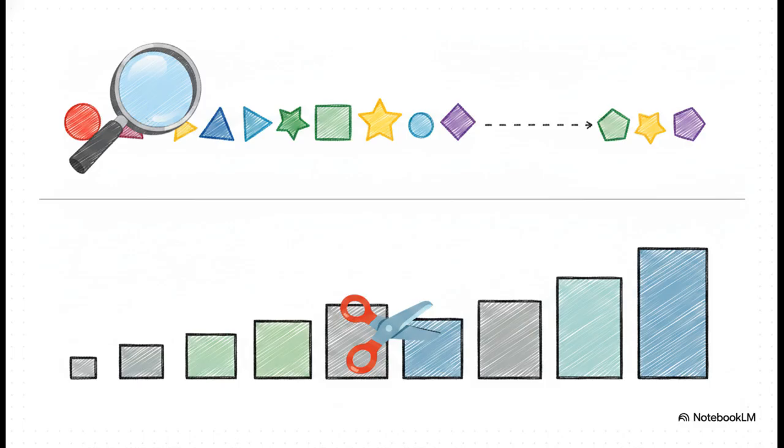Binary search, though, is beautifully efficient. It uses a divide and conquer strategy, where it checks the middle element and then literally cuts the search area in half, over and over again. But, and this is a massive but, binary search strictly requires the array to be sorted first. It flat out won't work on jumbled data.